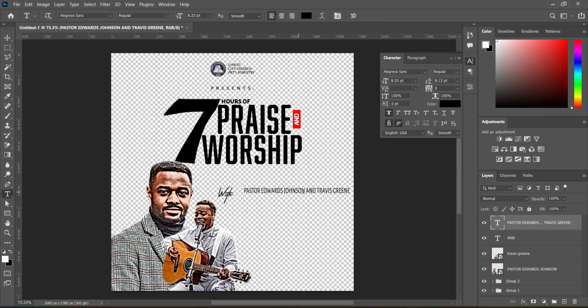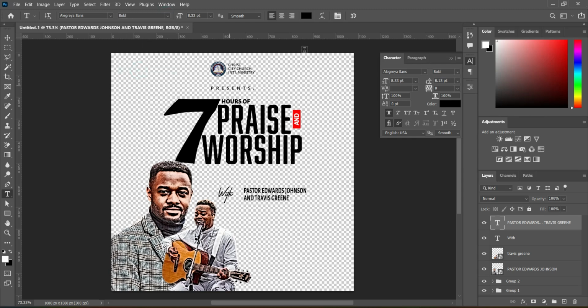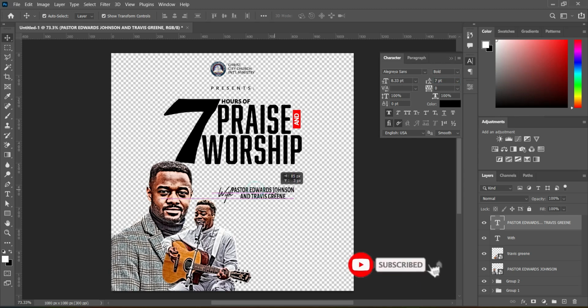Select your text tool, and here we are going to break it like this. Then make the font bold and apply center alignment. Then the space, make it 5%, 7%, right? 7% is okay.